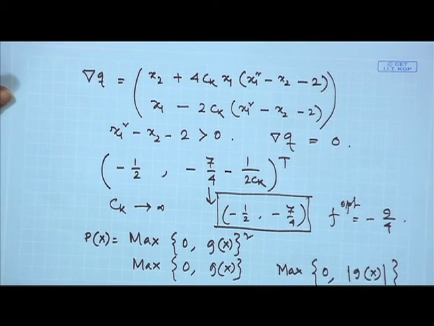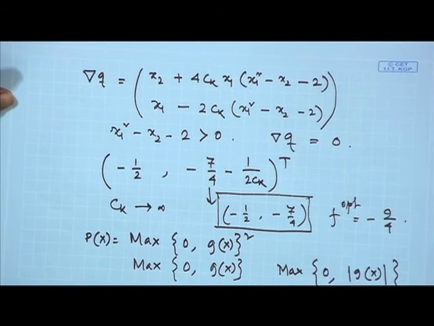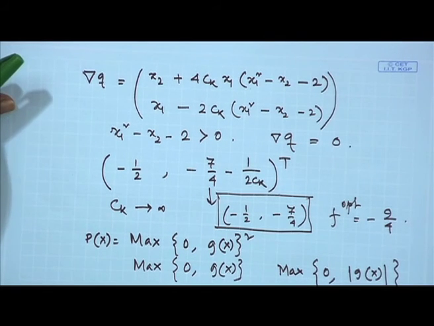That exercise you need to do, because there is no single penalty function. The penalty function for the exterior penalty method can be different. If we change the penalty function, the q function and its pattern will change, but still we need to check whether we are reaching the same solution or not.